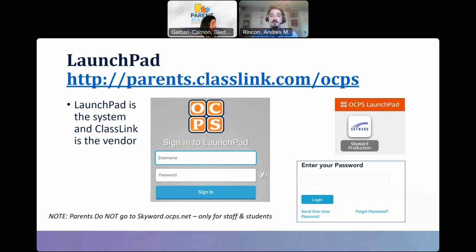It'll read OCPS Launchpad, and there will be a host of tiles that represent all of the applications that you have access to as a parent or guardian of a student in Orange County. Should you ever need to reset your password to gain access back to these systems, all of that will be done through the parent portal, aka Launchpad.